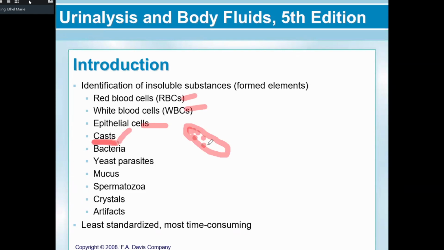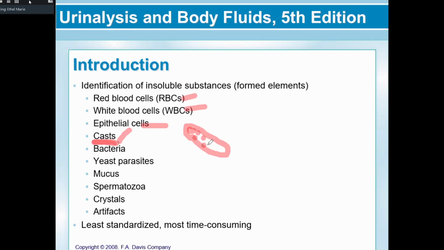Okay? So like for example, 'di ba, yung broad cast natin that indicates damage doon sa ating tubule, okay, doon sa ating DCT for example or in the collecting tubules. So nung nangyari, nagkaroon ng widening nung tubules na yon due to underlying conditions that lead to your, ang tawag dito, chronic renal failure.